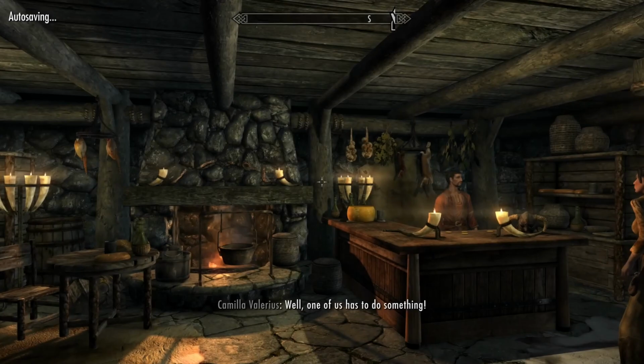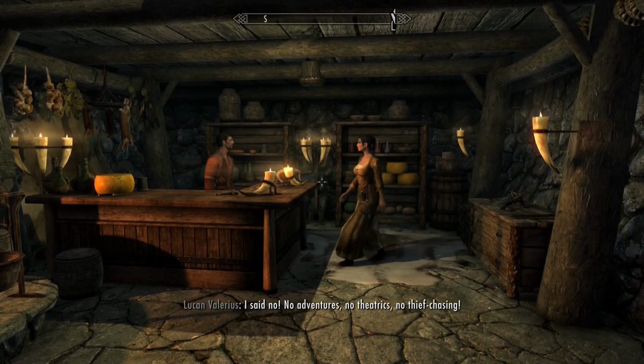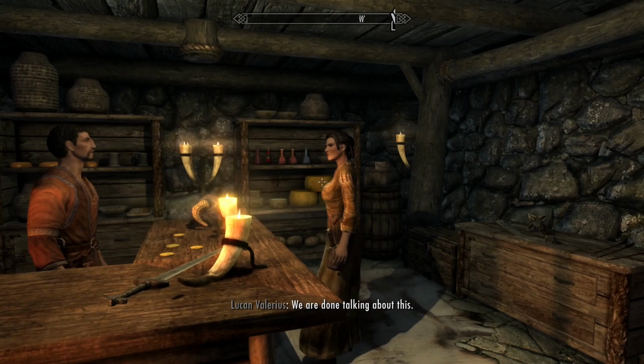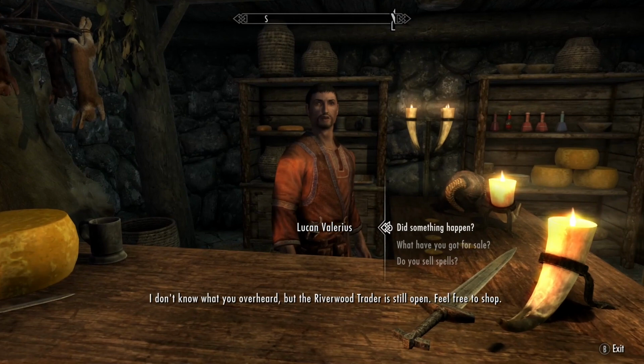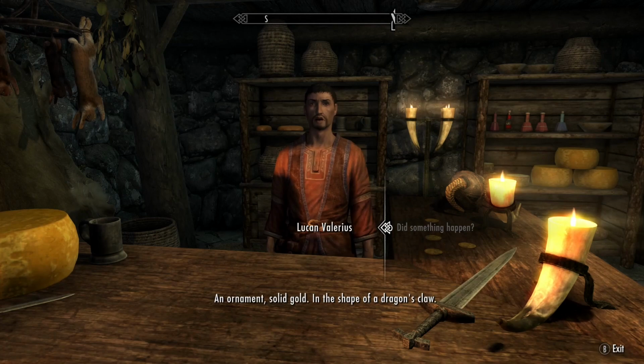Well, one of us has to do something. I said no. No adventures, no theatrics, no thief chasing. Ooh. Well, what are you going to do then, huh? Let's hear it. We are done talking about this. Oh, a customer. I don't know what. We did have a bit of a break-in. We still have plenty to sell. Robbers were only after one thing. An ornament. Solid gold in the shape of a dragon's claw.